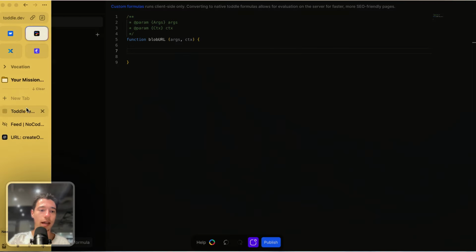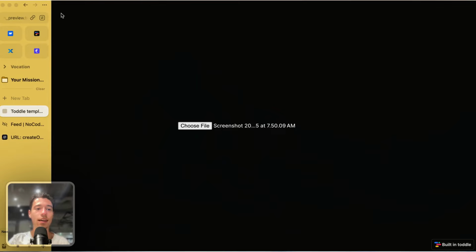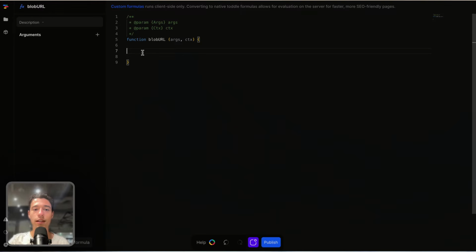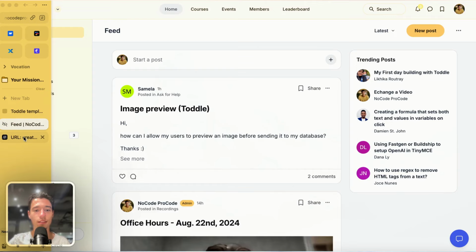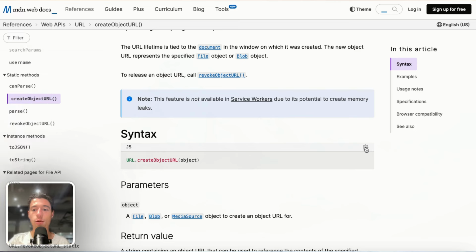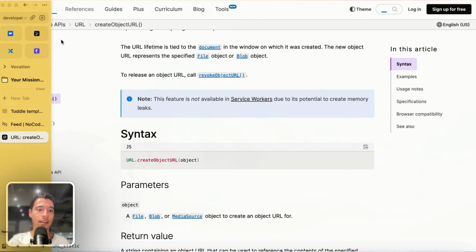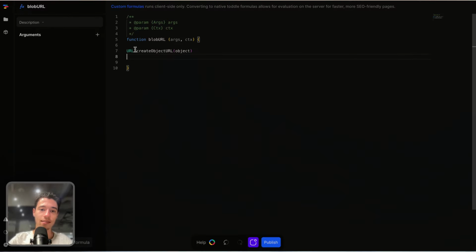And the thing that we have locked, right, is a file object. So we can turn any file object using this function into a URL that we can then use to set the image. So let me just copy the documentation, and let's go to Toddle, let's paste this in here.